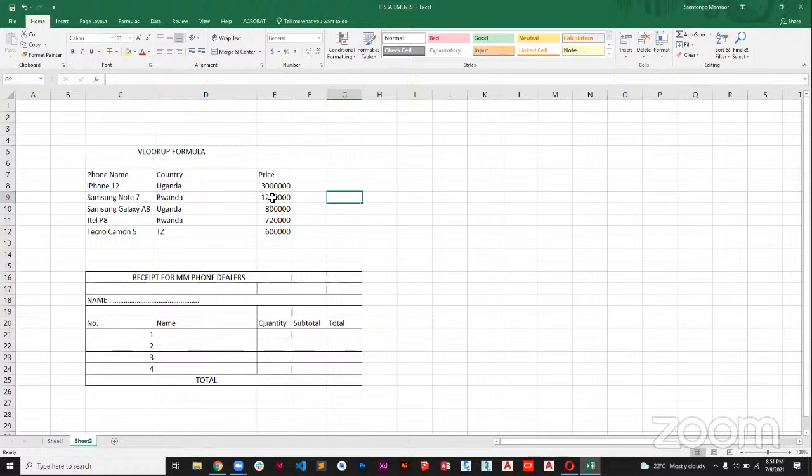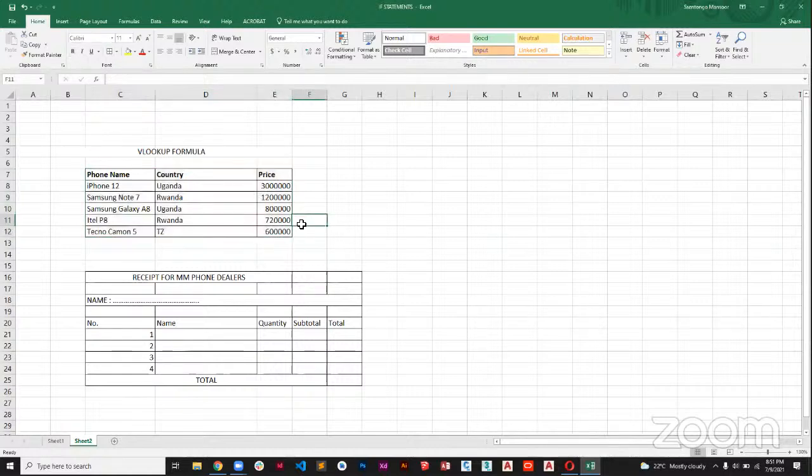So what will happen, either you go and copy the amount and paste it here, or you're going to use VLOOKUP. Here the table is very small, that's why it looks simple that you can just go and select. But now just imagine a very big shop with a ton of different devices they are selling. You'll always have to go look for the price, then copy it and paste it here, then do the calculations. But with VLOOKUP, that is solved. We're going to see how VLOOKUP solves that.